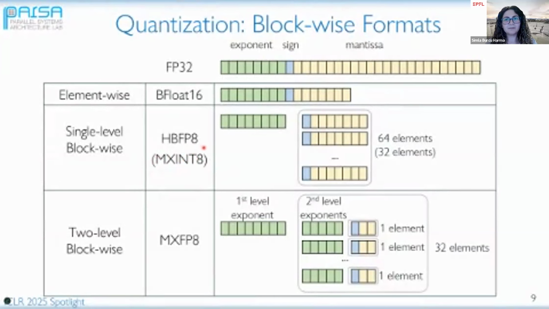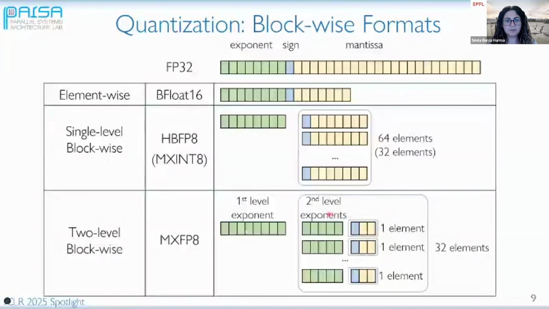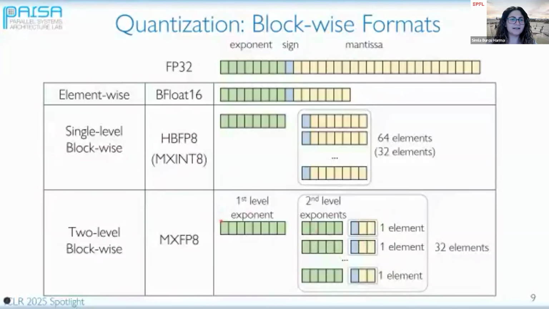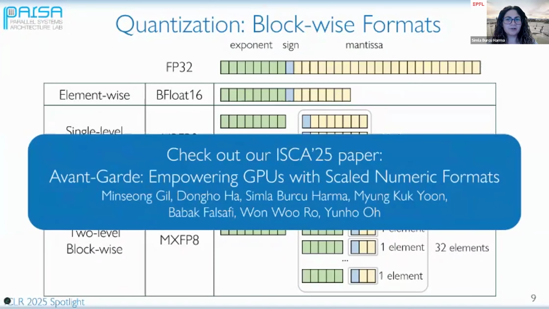And this is single level blockwise scaling, meaning that each element has their own mantissa and sign bit, and a group of elements share one scaling factor. In MXFP8, we have a narrower scaling factor for each element, and a block of these scaling elements share another scaling factor. If you're curious about how to support these blockwise scaled formats in tensor cores, you can check our latest ISCA paper. Here we explain how to bring microscaling formats into tensor cores.